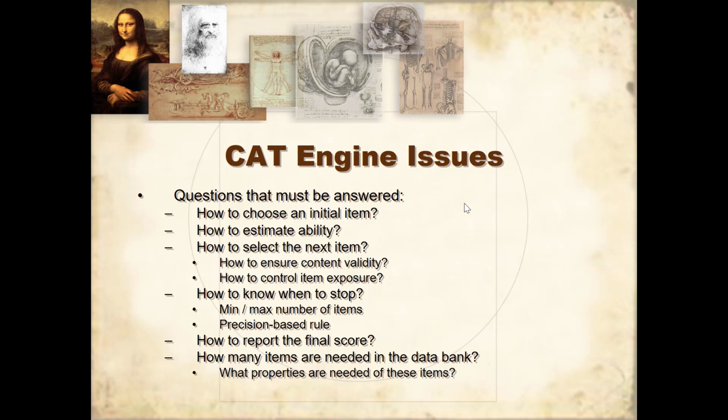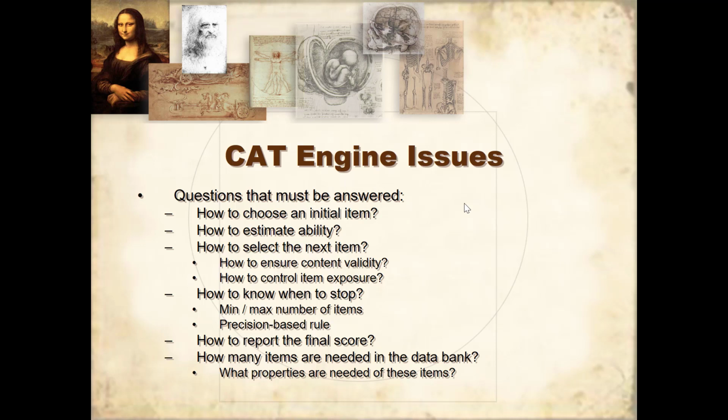So we have to find a way to choose an initial item, but we probably don't want to use the same item over and over and over. There's a few different ways you can do it, and other things might factor in. We didn't really talk about setting up your item bank, but as I mentioned before, you want something like 2 to 3 times the number of items in your item bank as the number you plan on presenting, right? So if you have 50 items as an upper limit for what you're going to present, you probably want about 150 items in the item bank. So you're going to generate even more items than that, because obviously not all of them are going to make it in the item bank.